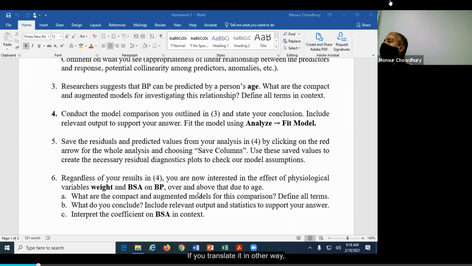If you translate it another way, whether adding these two predictors reduces PRE a lot or gives a significant reduction in error. That's what I am looking for. Is that clear? Any other questions?